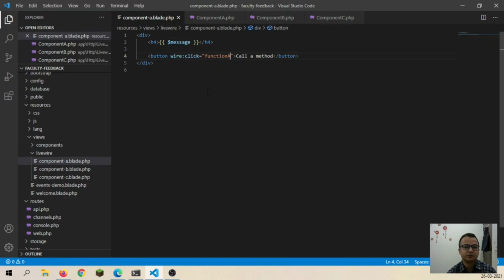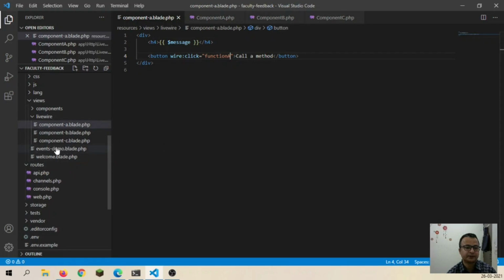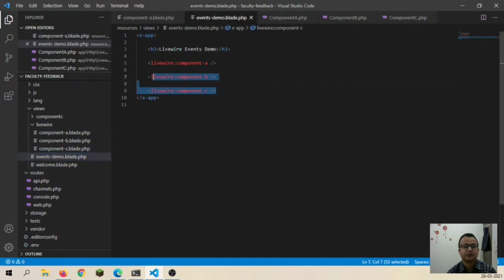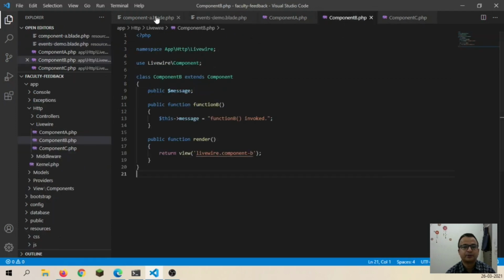Now let us use this Livewire component in our main view, and that is events demo. We have already written the code, so we have already used the three Livewire components here. Let us finish the remaining components also. Component A we have already done.